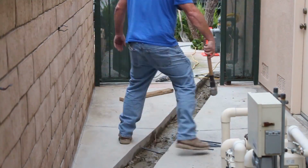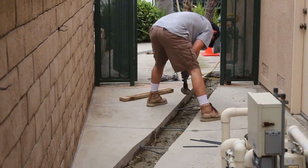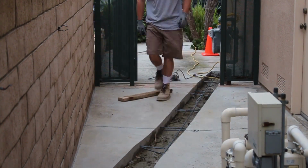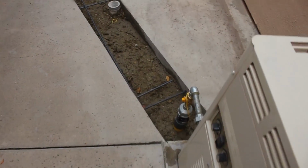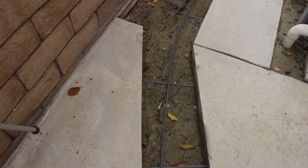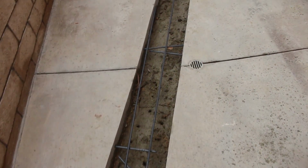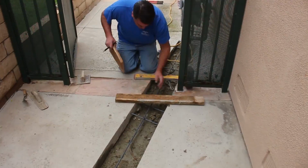Now what I'm doing here is I'm drilling 3/8 holes and driving 3/8 rebar, so they're very tight fitting. I'm pounding them in with the 8-pound sledgehammer, and I'm going to run one bar on top of those the long ways. A lot of times when you open something up like this, it weakens everything around it, all the other concrete, but when you dowel it back in like this, it's no problem at all. You're not weakening anything.